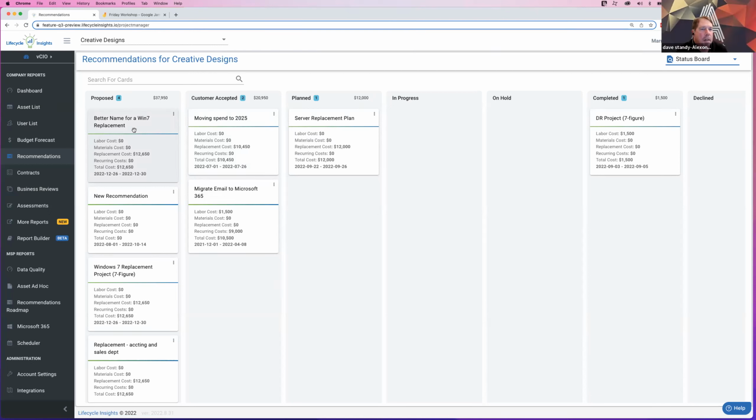My only question is the declined column, can you customize that, move it over between proposed and accepted, or is it just where it ends up on the end? Good question. Can I put it between proposed and accepted? I think it goes in the order. I'll have to ask on that one.